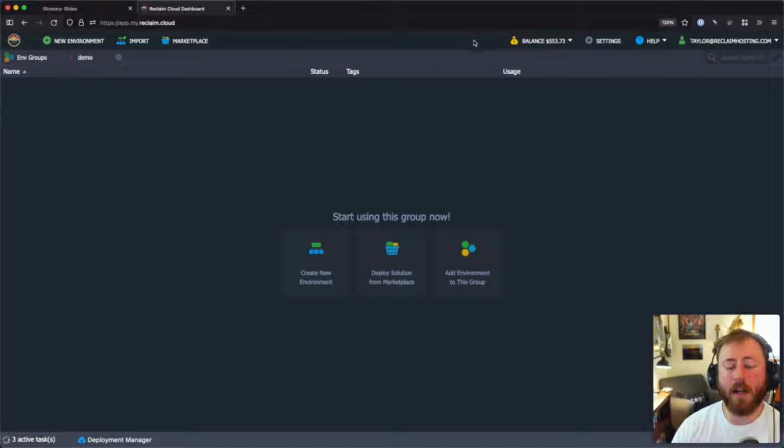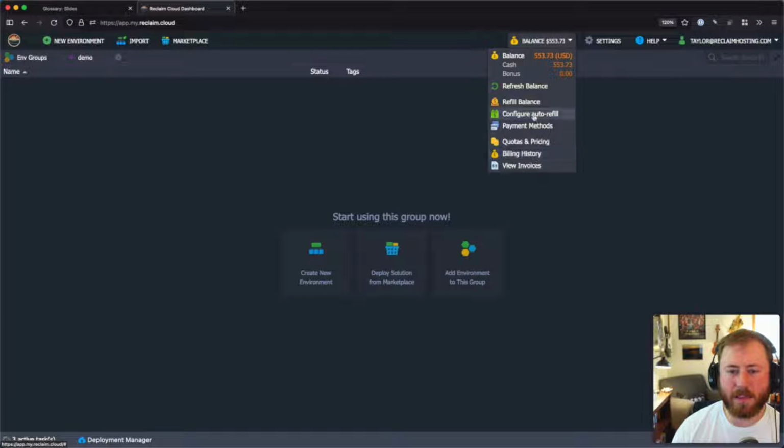If you have just started with a Reclaim Cloud account, there'll be an upgrade button in here that lets you add a payment method. If you have that upgrade button in Reclaim Cloud, that means you're in trial mode. So you're going to want to get out of that, because after 2 weeks, trials are over. We don't want you to have your environment stop working for you at that point. But this balance screen is really cool.